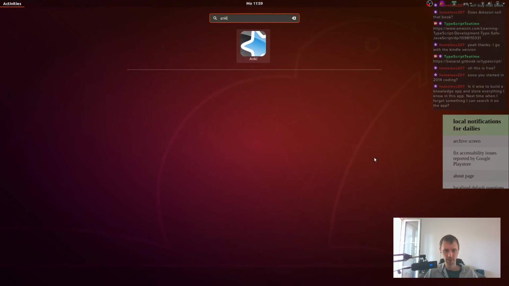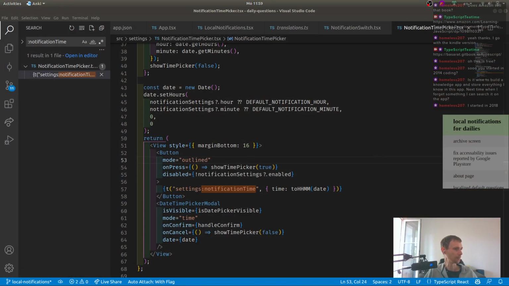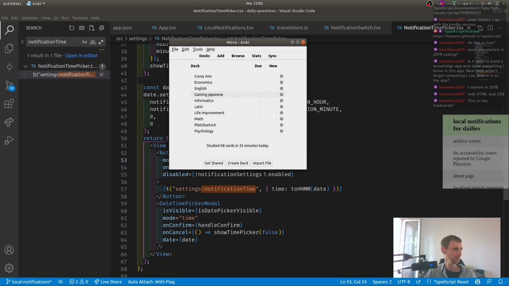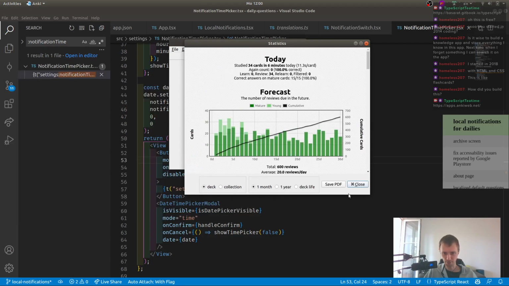Oh, that's what I'm doing. Anki. This is my brain. And it contains everything from economics to Korean. Yes, it's Korean, although I forgot most of it. English, Japanese, informatics. And you can just copy and make a screenshot with some tool like Lightshot and so on, and then paste it inside of here, and then you can review it each day. These are flashcards, by the way. You can review them on your phone every day. It is a flashcard app, Anki. I love it. It's amazing. It's an app that definitely has changed my life.